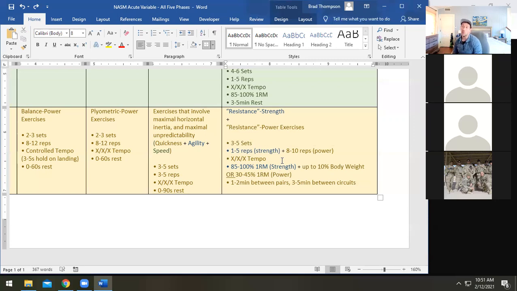So let's say my 1 rep max is 100 pounds. The heaviest I can lift is 100 pounds when I do a barbell squat, okay? So I would do, let's say, 85 pounds on the bar, which would allow me to do about 5 repetitions. So I'd have 85 pounds on my back. I would do 5 really heavy reps. I would rack it and strip some weight off.